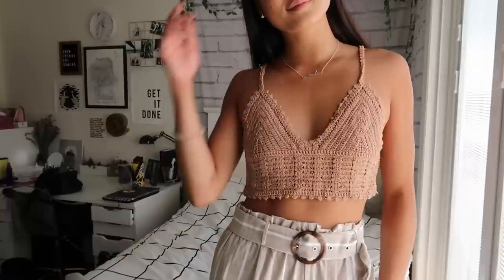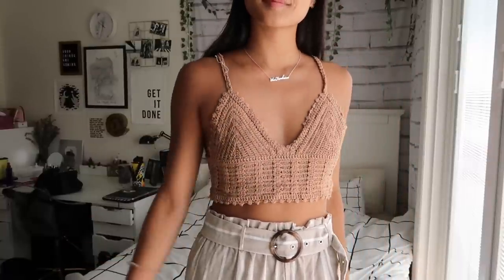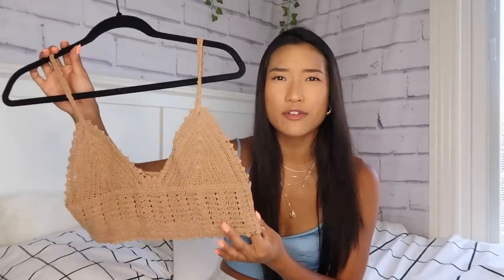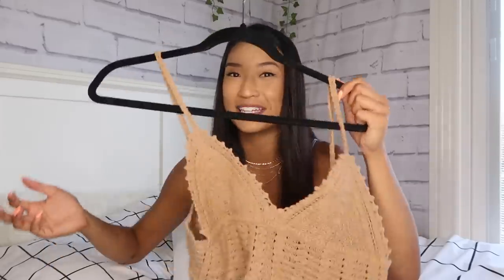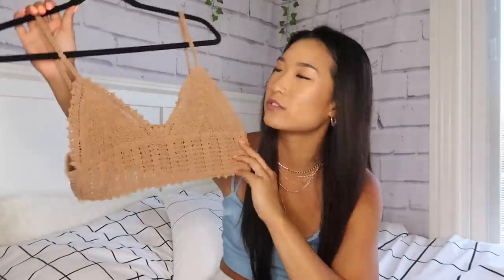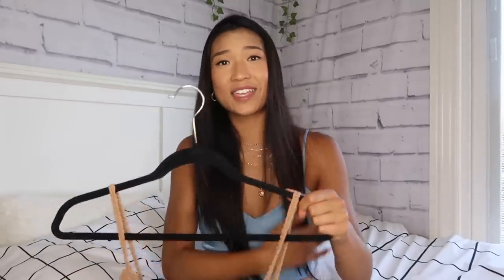Next, I picked out this little knitted crochet top. There's literally not a whole lot to it, but it was great for Hawaii because I just threw it on with a pair of shorts. I think this would also be good as a little beach cover-up. I'm thinking I should have gone with the cream colored one because the tan color is very similar to my skin tone, so from afar it might not look like I'm wearing a shirt — but it's still really cute, gives me festival-y boho vibes which I love. I got this in a medium/large.